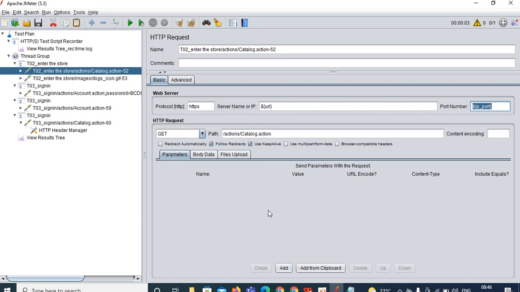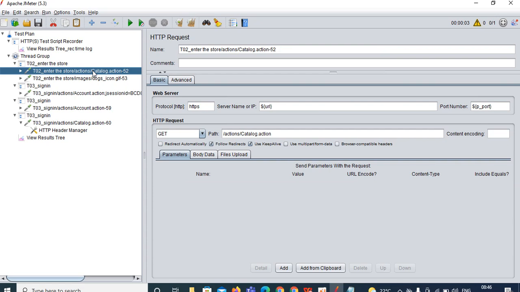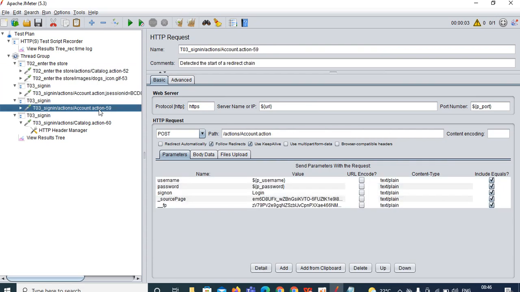At the time of recording, the port number is automatically captured by your JMeter. We did not enter the port number, but the port number is the same in all the requests. You can see port number 443 is recorded in all the requests. Therefore you can parameterize that port number, no issue. Okay, so coming to the next things, next, sign in.